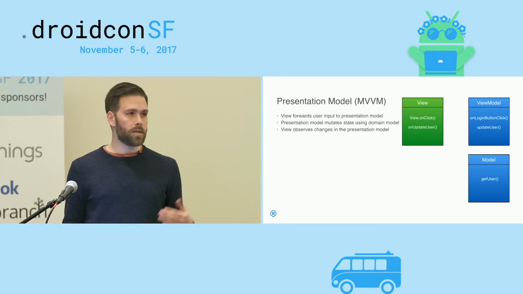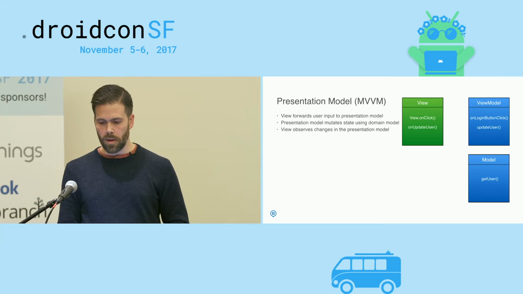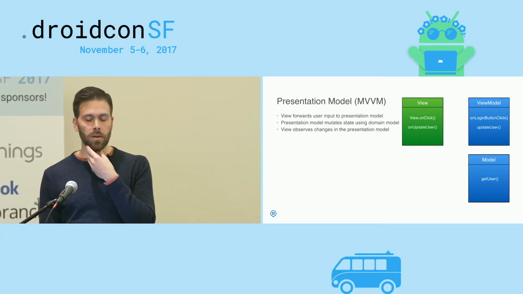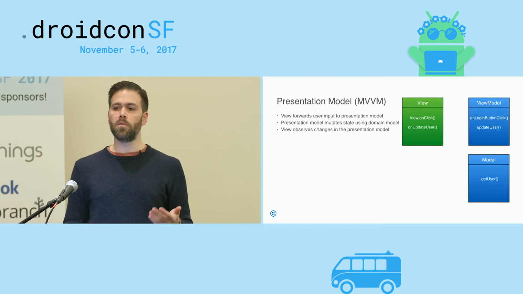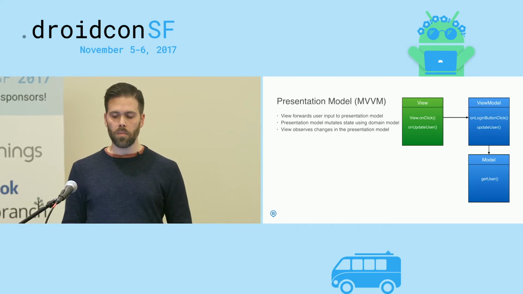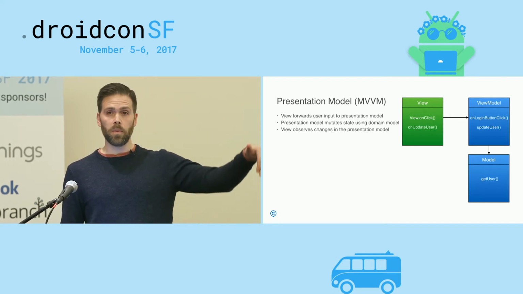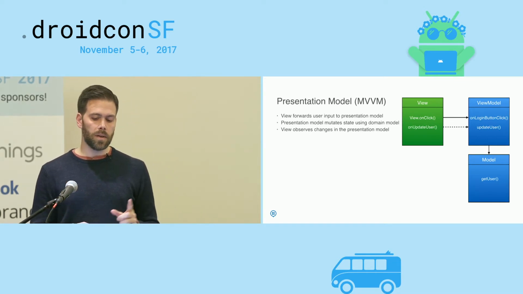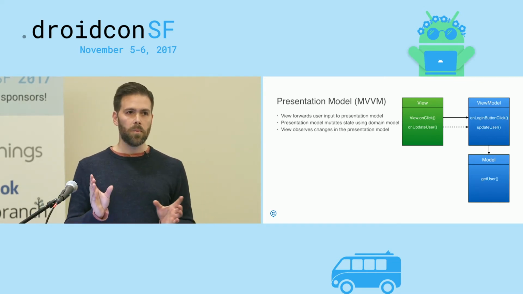So the last architecture I want to spend a little bit of time on here before we do our comparison is that of the presentation model, also popularly known as Model-View-ViewModel. In this particular case, again, very similar to what we've seen before, we have our three main components. The flow of information incoming is the same as it was before, but now the way that the view model and the view sync up is slightly different than what we had with the presenter.